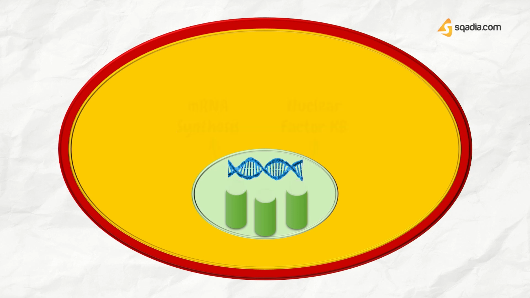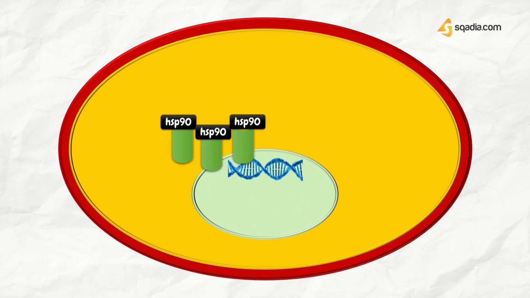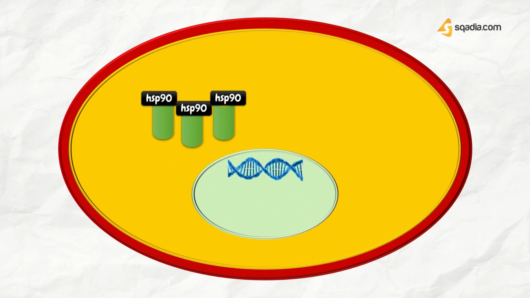But what happens when there is no cortisol? Well, in the absence of cortisol, the receptor is inactivated by a heat shock protein, which is also known as HSP90. Cortisol itself is going to trigger the release of HSP90, and the activated receptor enters the nucleus where it stimulates or inhibits the synthesis of proteins, which then produce the characteristic actions of the hormones. So that's how cortisol goes towards the target cell and performs its function.